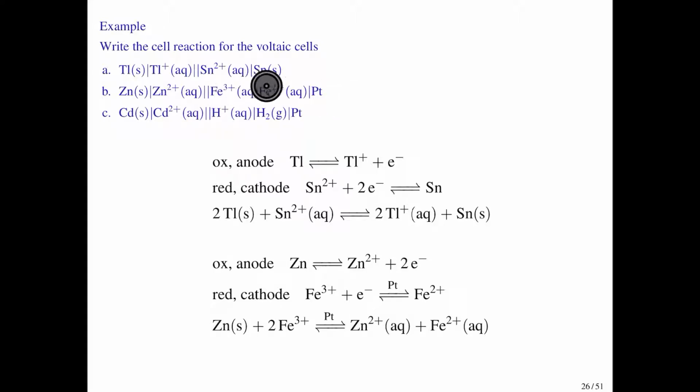So for the redox reaction, both parts of the half reaction are in the same phase, but it occurs at a platinum metal surface, and so the platinum serves as the electrode. It's not involved in the reaction, other than providing surface sites for the reaction to occur. And so that's written above the arrow typically. In order to balance this reaction, you need to multiply this reaction by 2 and then add it to that one. And this is the balanced redox reaction for that particular cell notation.